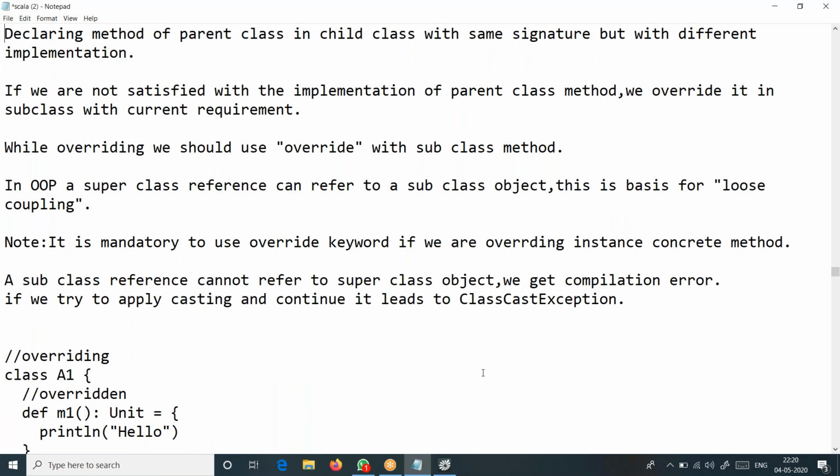One more important point: there is another kind of method we call abstract methods, and we will see overriding of abstract methods. In the next topic, we discuss abstract classes and abstract methods, and even there we are going to use overriding. After that we'll talk about traits. A trait is more purely abstract, where you have more abstract methods. Even there we are going to use overriding. Got it, right? And in many cases in a real-time project we are going to use this.